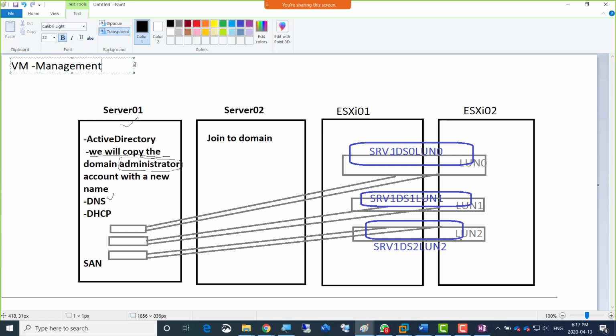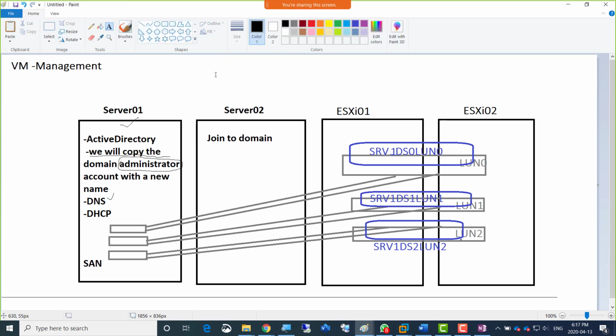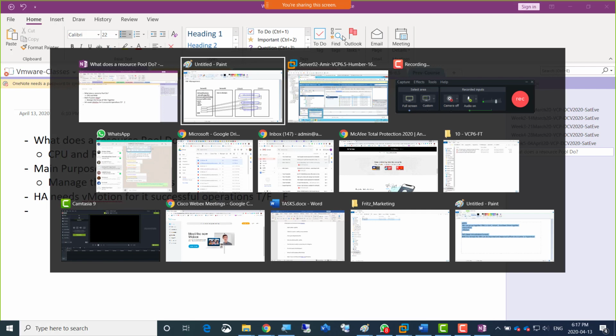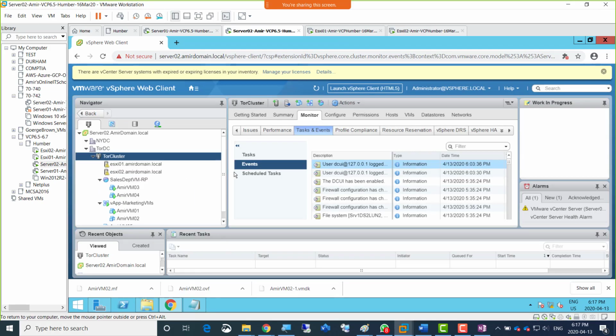But guys, here VM management. So we were going for some of the options there. Let's go to vCenter and search where our template machine is. So let's start with our template machine and then make a clone of that. So we can do that, right? Let's go to the vCenter first of all.